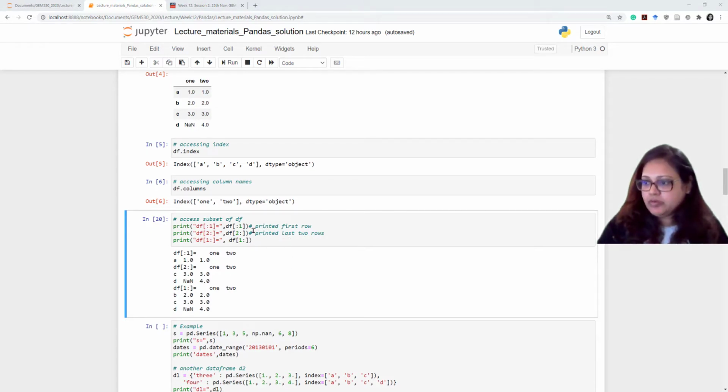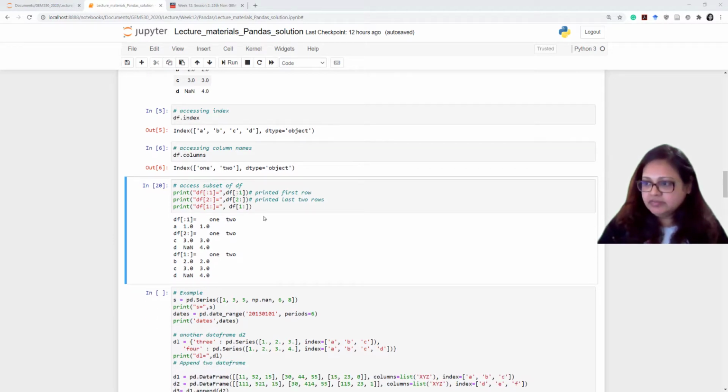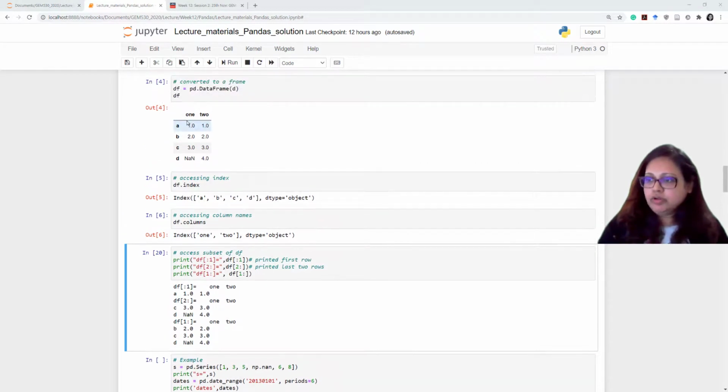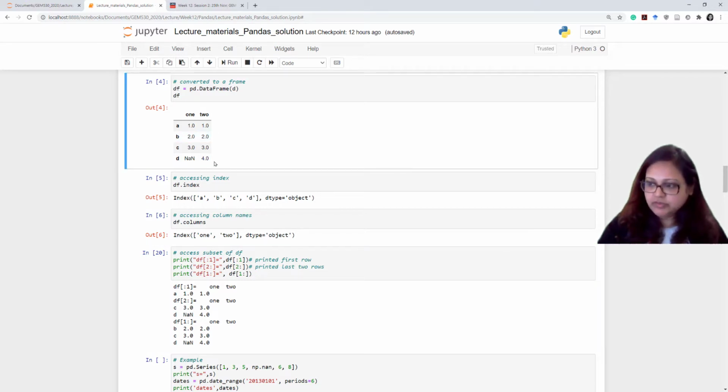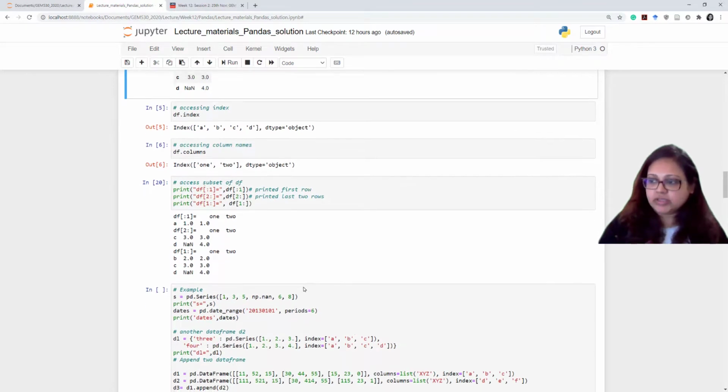Okay, so we are going to access that data set. We are subsetting them. So we say give me the first row. It will always give you the column name, and since you are accessing from 0 to 1, it's giving you row 0. And then if you say no, start from 2, then it will start from 2. This is 0, 1, 2, that means C and D. So you can see C and D. And if you say nope, start from 1, it will start from 1 and then give you the rest. So that's how this indexing works.